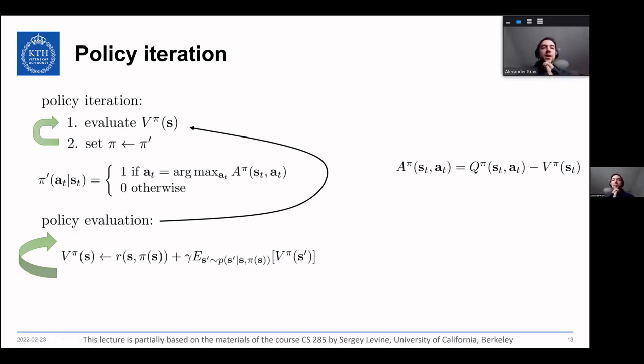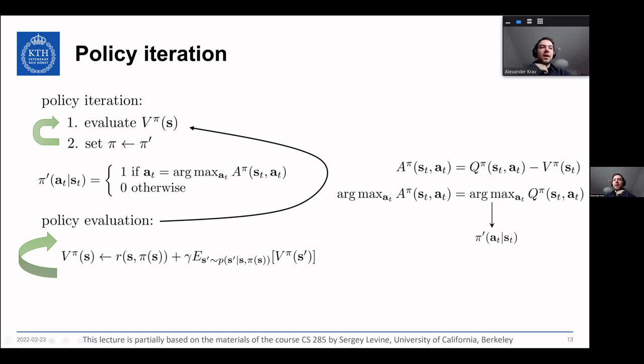The trick that is used here is called the maximum or argmax trick. If we look at what we do here, we have this advantage function, and to update our policy we have to take the argmax given some actions that we tried. Since the value function doesn't depend on the action, this argmax of the advantage function is essentially the argmax of the Q function.